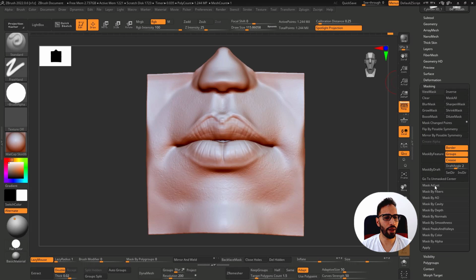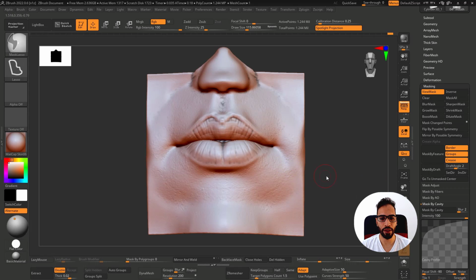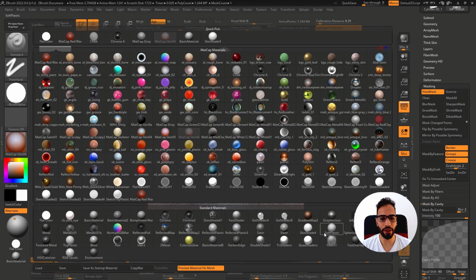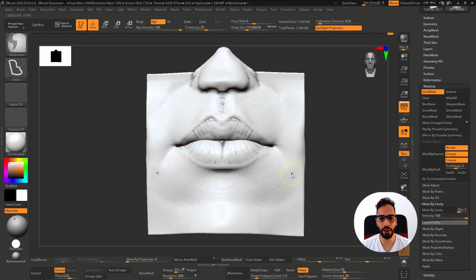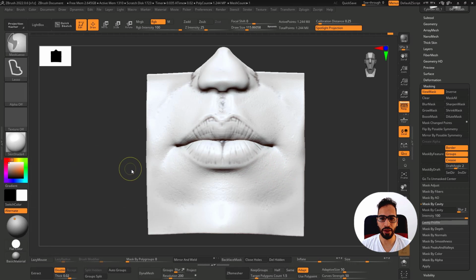Masking, and here mask by cavity profile. You can click mask by cavity and smooth it a little bit, and we can paint it if we want. For example, we can smooth it or paint by these cavities, but for me it's not necessary.